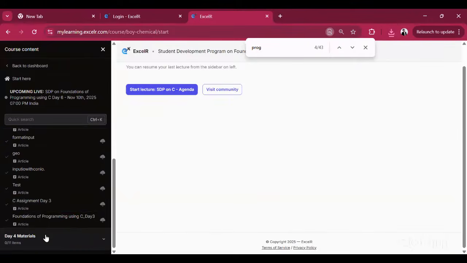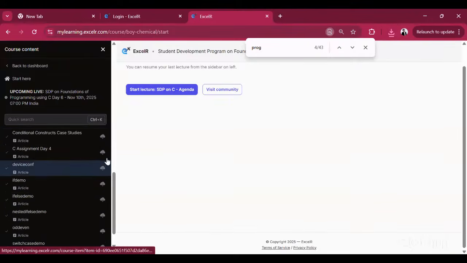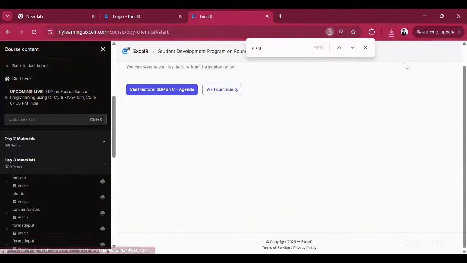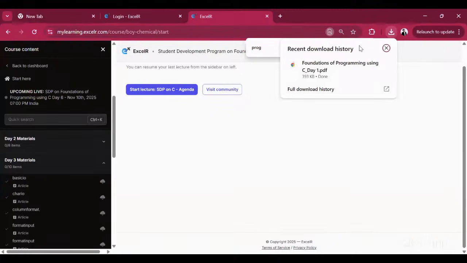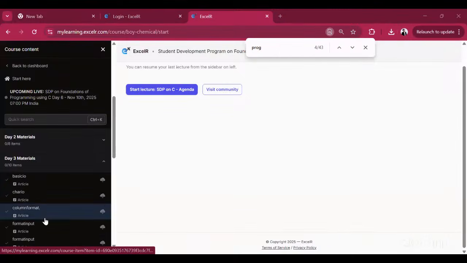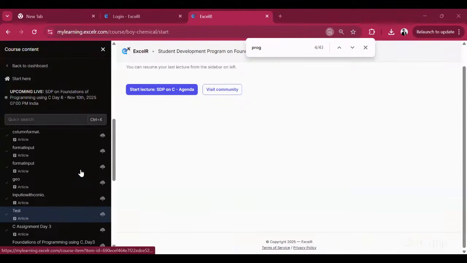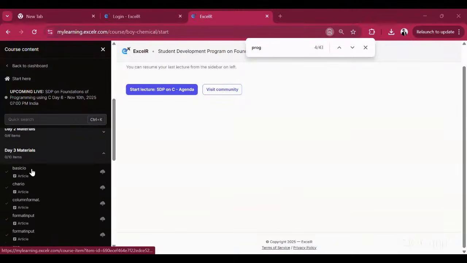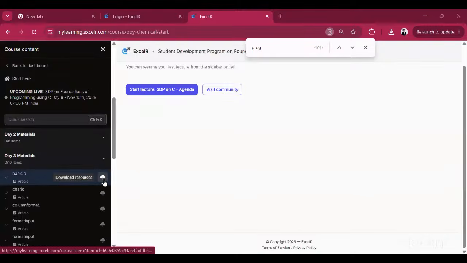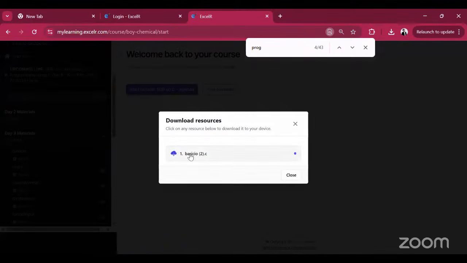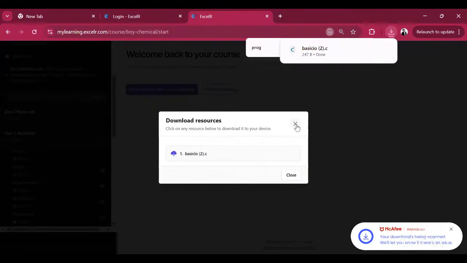Amar, can you show the download of the C programs folder? Like whatever I'm downloading, you want to see that? In day 3, you have the C programs folder, right? One minute. Here all the programs are there as separate files. Program-wise files are uploaded, not the folder.